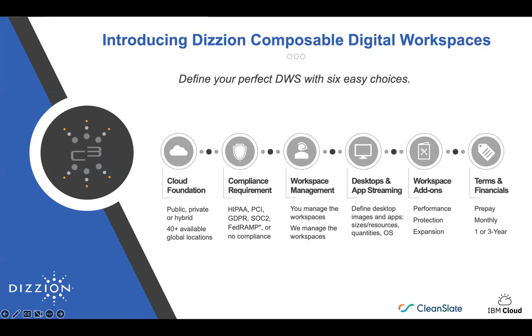So from a performance perspective, do you need graphics? Do you need GPU? From a protection perspective, do we have to do DR? Do we want to have active sites? Do we want to have active passive? What are we wanting to do there? And then obviously expansion. Hey, that desktop size, I need persistent ones for these developers, that I need to add more storage for.